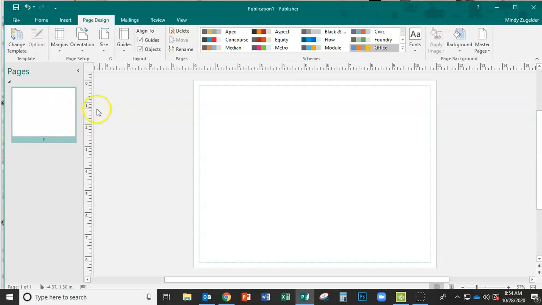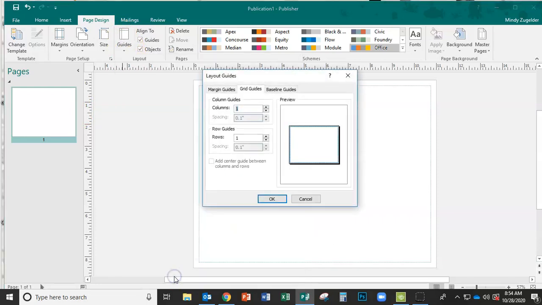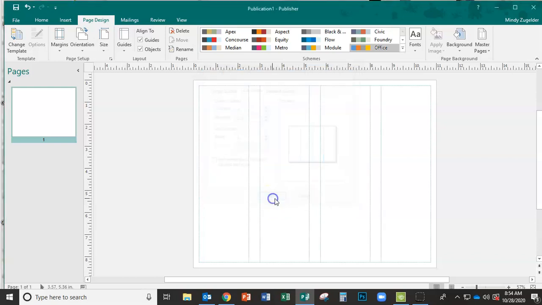On that Page Design tab, we're going to choose Guides, and then we're going to choose Grid and Baseline Guides. You'll see in your directions how to set this up, but we're going to have 4 columns, and we're going to have a space of 0.5 between each column. And everything else should be just like that. So we're going to have 4 columns with a 1/2 inch gutter between each of them. And so what's nice is we don't have to do that. It'll lay it out for us right now when we hit the go button.